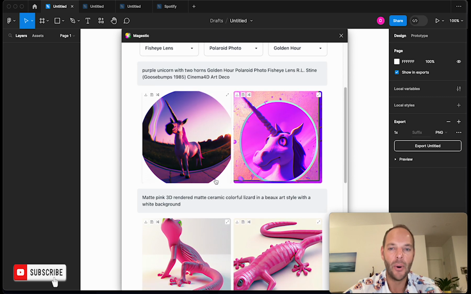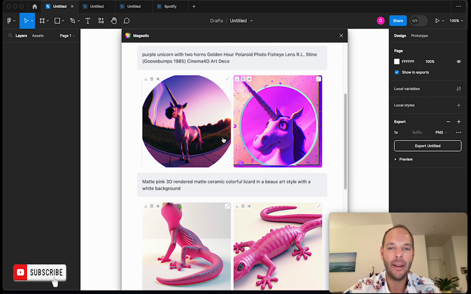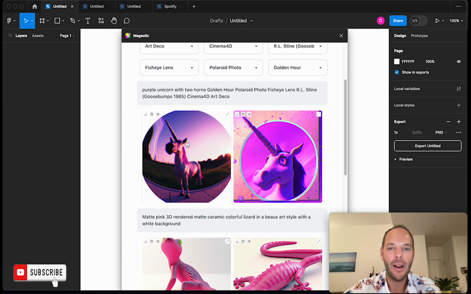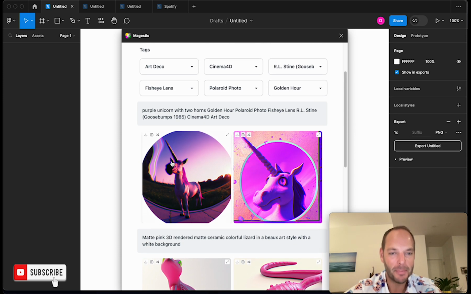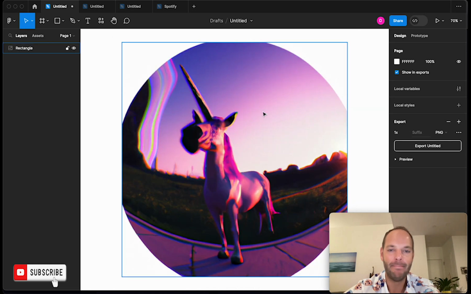Okay, so interesting combination of prompts, but we certainly have, well, it's more of a pink unicorn. This one only has one horn. This has like a mini horn maybe. This is definitely a fisheye lens. I don't think this is, it's more just like a circle, like a fish eye. Looks like golden hour here. I think the one on my left is my favorite of the two. It has that kind of Polaroid look. The one on the right just looks really animated, and the only thing that aligns with is really the R.L. Stein. So pretty cool. That's what we got.